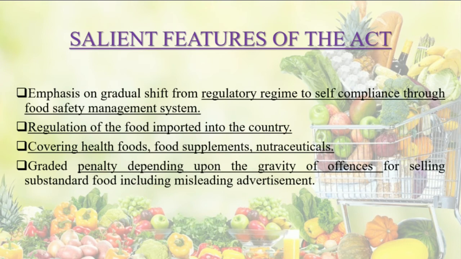The Act also focuses on international trade, how to increase the export of the products, and what will be the various regulations for the foods which are supposed to be imported to the country. So it also makes regulations regarding the international trade of food. It not only covers the traditional foods, but also health foods, food supplements, nutraceuticals. So it covers all the different types and varieties of food. And the last important feature of the Act is that it also grades penalties for the different offenses.